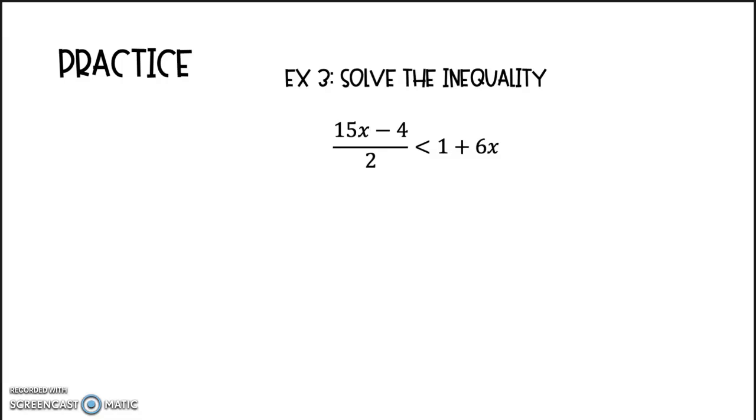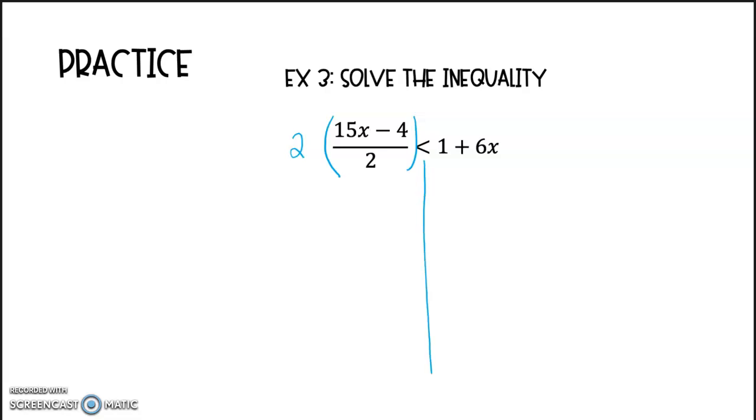All right, we've got one more example, just telling us to solve the inequality. What values of x are going to make this inequality true? So I see a fraction. I want to get rid of that fraction. Fractions are hard to work with sometimes, so whenever I can, I want to get all my denominators to be 1. So I see that on the left side it's being divided by 2. So to undo that, I'm going to multiply everything by 2.